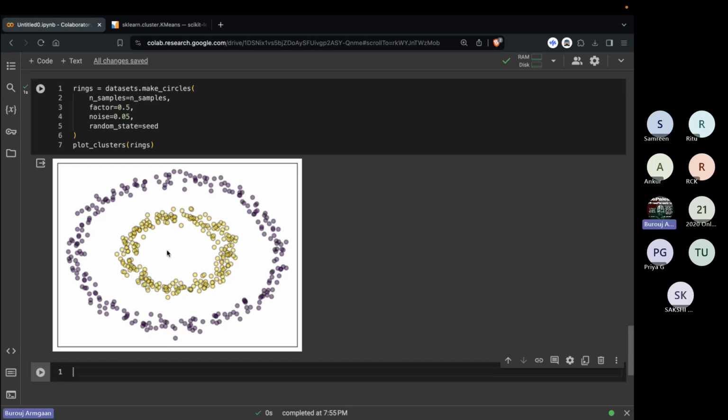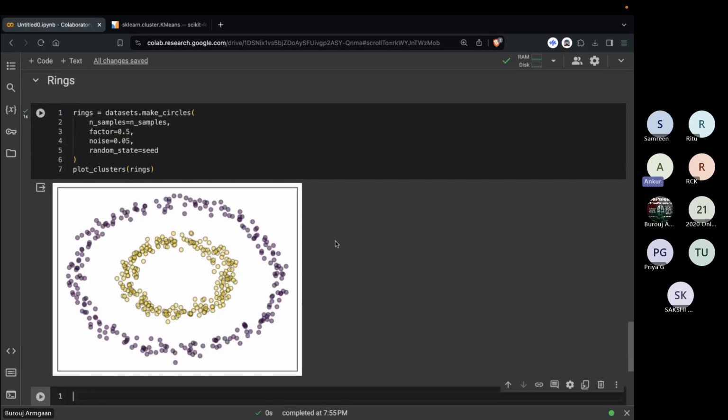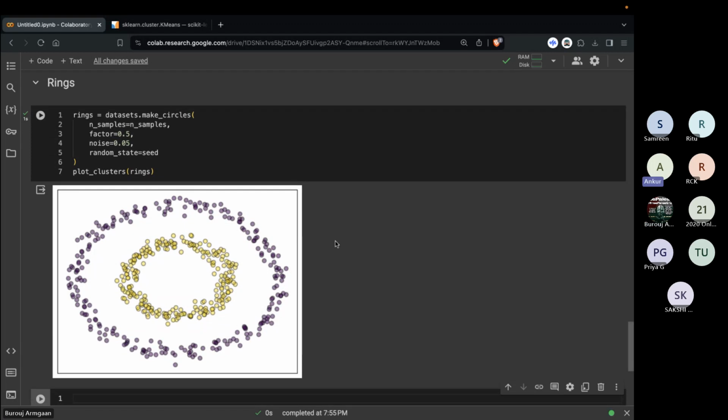Okay, so let us imagine it this way. So I have two clusters at the center, and a point is assigned to a cluster if it is closer to it, right? So if both of the clusters are in the center, why should the outer ring belong to one and not the other? They are sort of equidistant from either cluster, right?